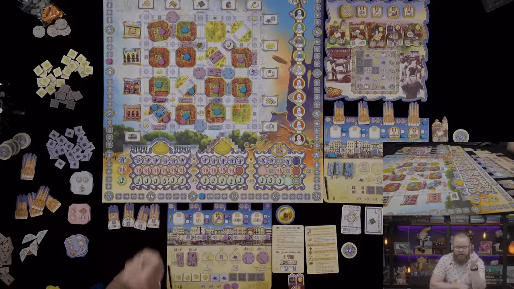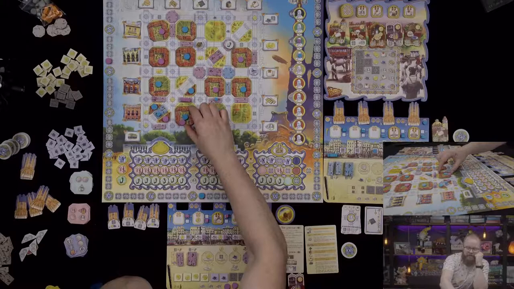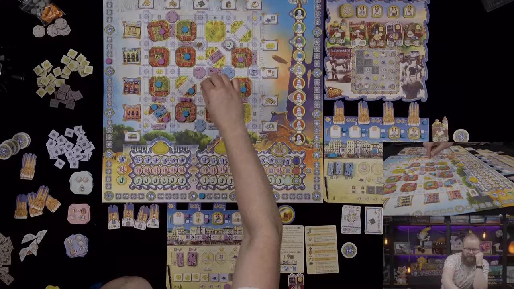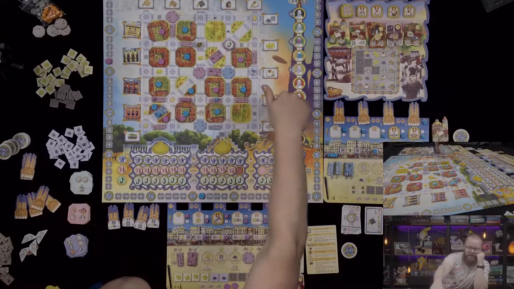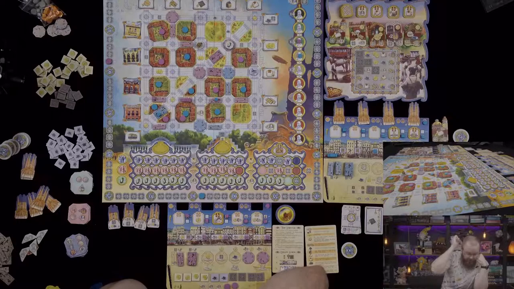So I think, honestly, we just want to move it 1, right? Or maybe 2, because that leaves us with some options, I guess. Because then we get to take the action in the corresponding row. And this action actually works out really nicely for us. Let's just move it 1. And then let's put out our worker. We have to pay a cloth for that.